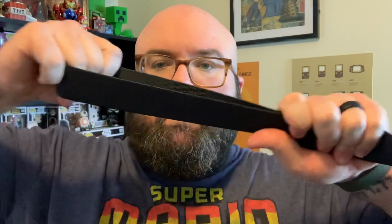So let's do it. It is right here. Boom, that is what it looks like. So you can see, form factor wise, looking really similar in the belt buckle region for what I wanted. And so we're gonna slip this off. It is a stretchier fabric, nylon I believe, and you can see it gives a little stretch to it. I think it's going to be a little more comfortable in the long term. And here's the coolest thing about this.